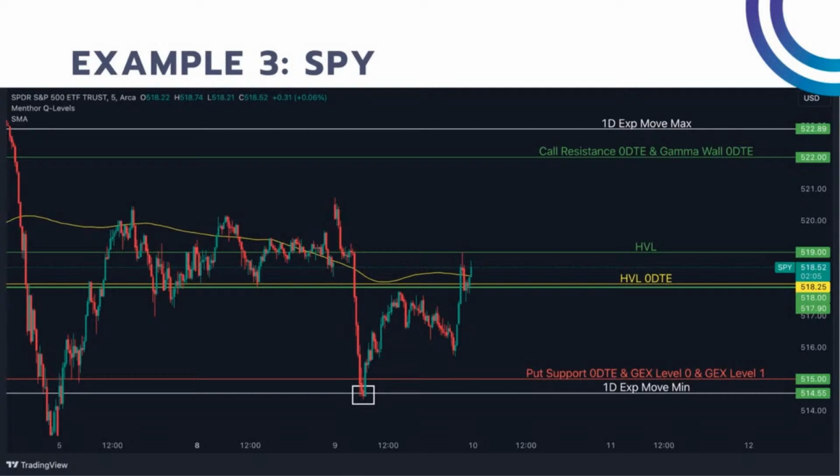We talked about it. So again, this can really help you understand, okay, it's going to be hard for the price to breach those levels. You have our put support, 0 DTE, JAX levels, and you have our one-day minimum as well. So clearly you're looking at data, you're looking at statistics, and we're going to show you some backtesting results. So clearly that could have been a good example on, hey, maybe I should take my profit there, or maybe I just move my trailing profit target towards the downside just to make sure that I don't give up too much profit on the bounce back.